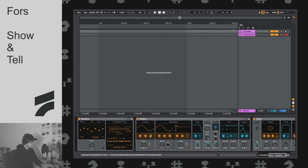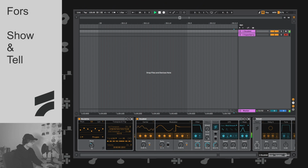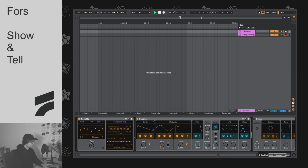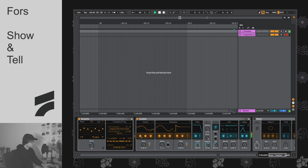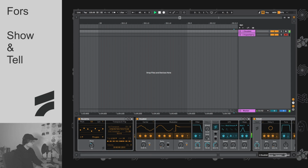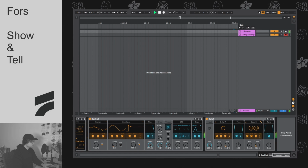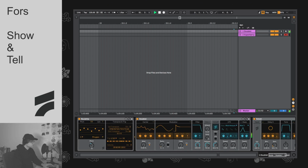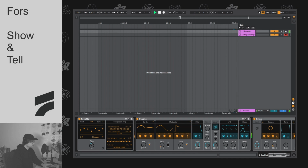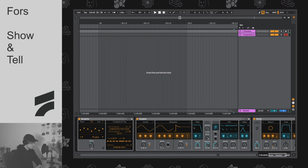It also has this bend. Let's listen to the wavetables a little bit first. It's a nice selection of waves.